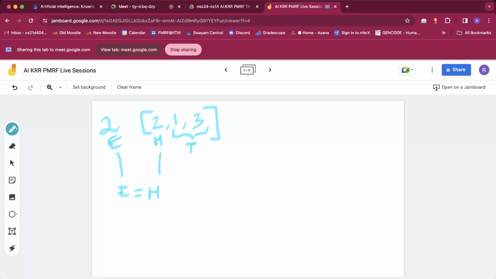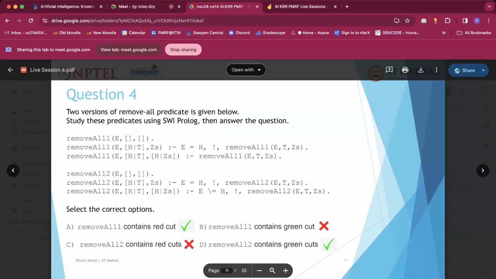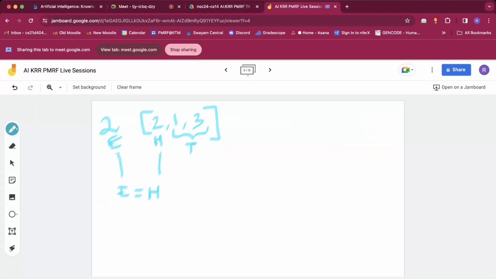Okay, if this is true, then what our program will do is, because there is a cut operator over there which also sees that the condition before the cut operator is evaluating to true, it will give the control of the program to the part after the cut operator, which is this part. So recursively it's going to check whether we can remove any further element only from the tail of the original list, which is 1 comma 3. And it will again check from the beginning which of these definitions apply to 1 comma 3.